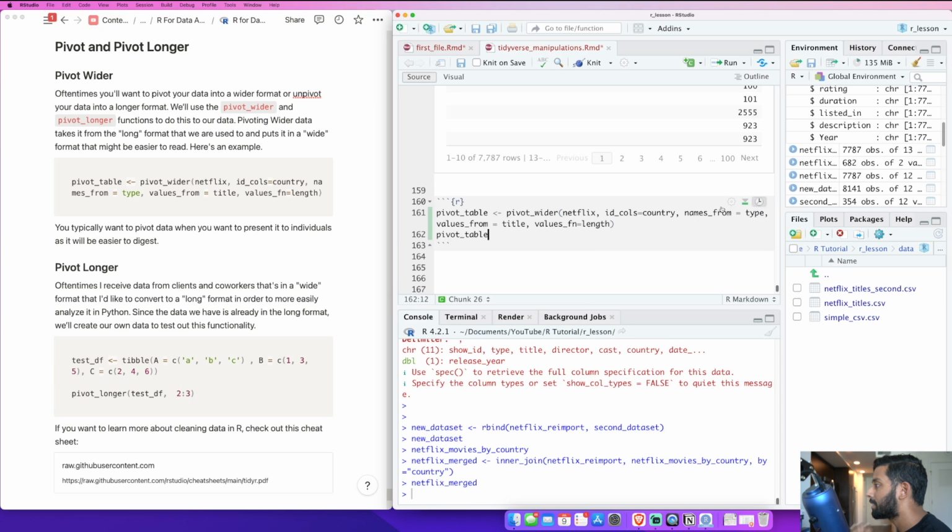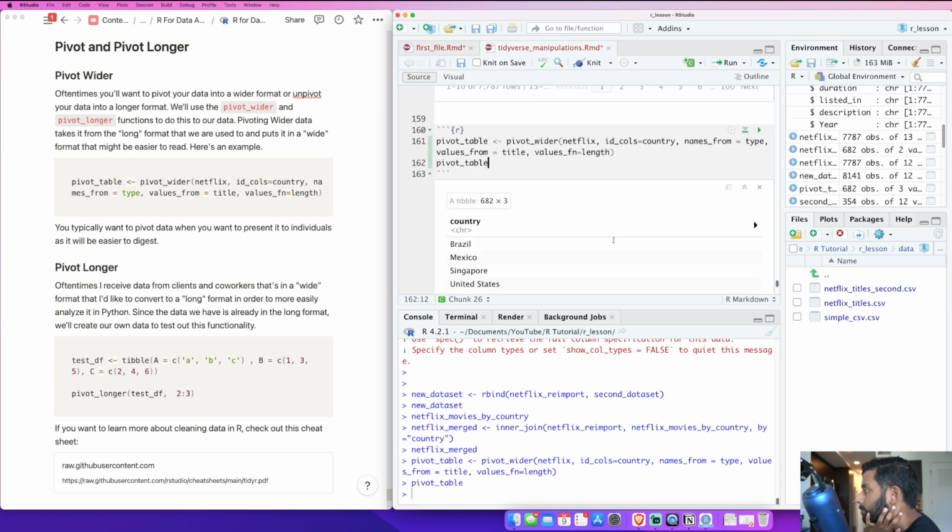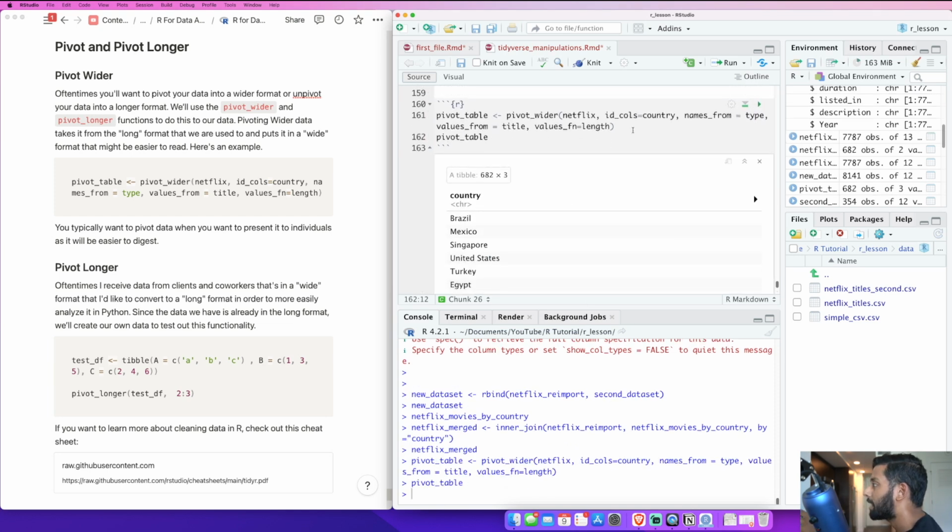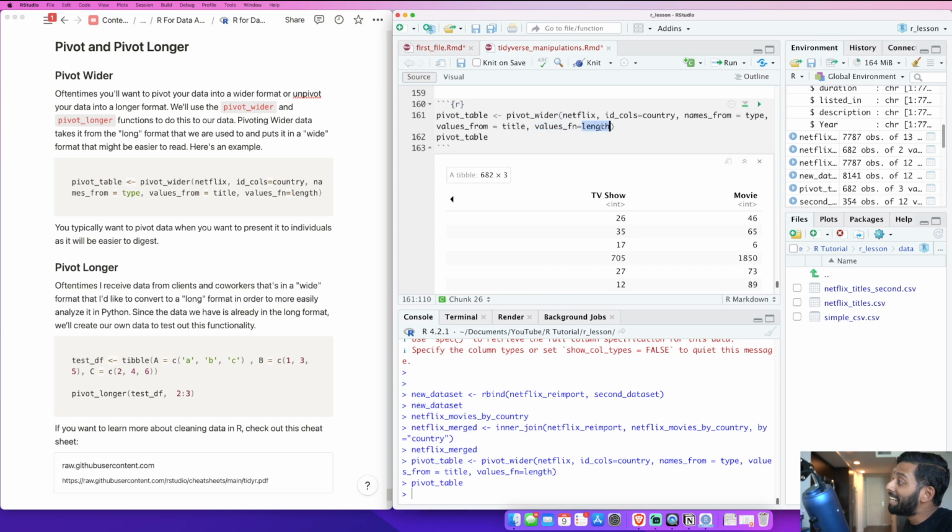So if I run this, then we get a data set where the ID column is country. So by country, we have TV show and movie separated. And then we get the values from title and the values function. Basically, how are we crunching down the data? I'm using the length function.